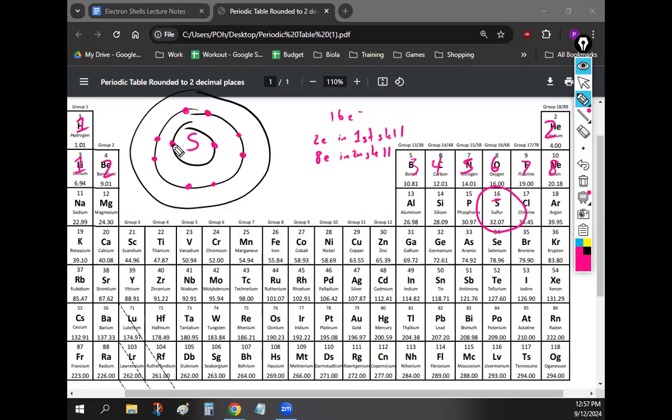So it's 16. We drew 1, 2, 3, 4, 5, 6, 7, 8, 9, 10. We need to draw 6 more, and then 6 in the third, exactly. 11, 12, 13, 14, 15, and 16. So why do you have to separate it like that? Oh, we just draw them in the cardinal directions, up, down, left, right, so it's easier to count.